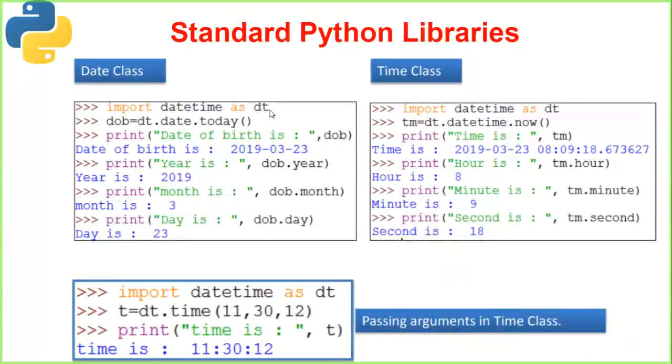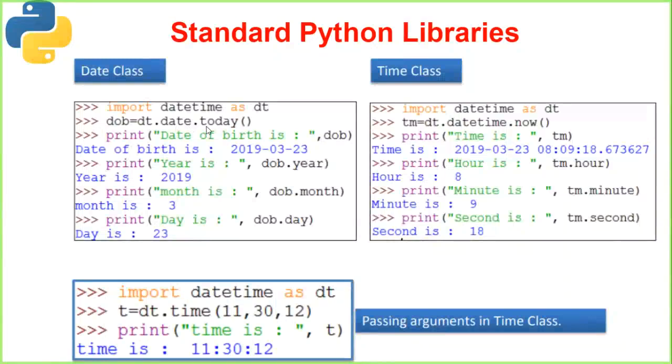dt is the alias name, and dob, the variable, is equal to the alias name, that is the module name, then the class date, and the function belongs to the date class. So we are fetching today's date in this format: dt, which is the alias of the datetime module, date is a class for date, dt.date.today.